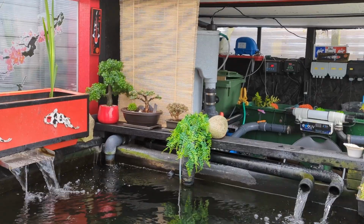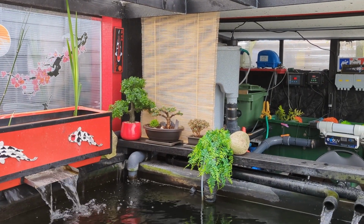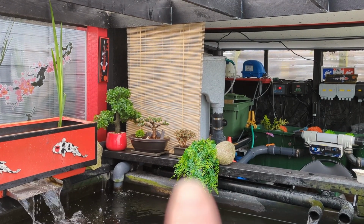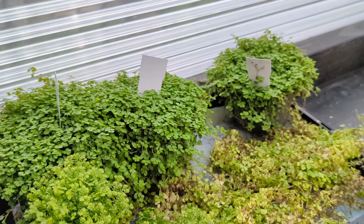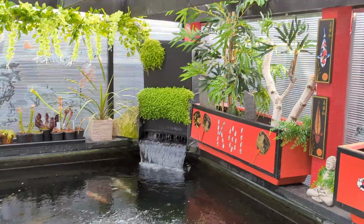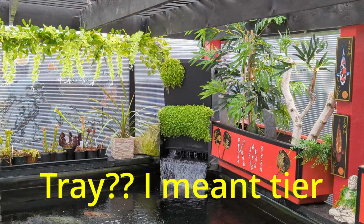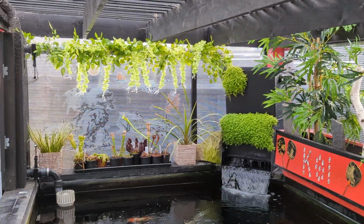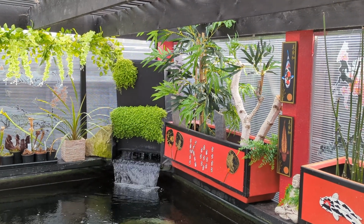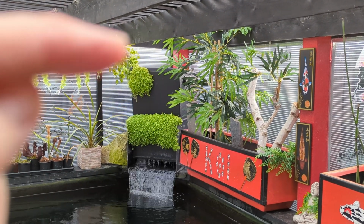Over there, as you can see, I've started the work on the separation between the pond and the filter house. First, so that from the garden you can't see the filter house, but also for the noise of the ponds. I've also covered the pipe here. I have also bought three new pots of Mind Your Own Business, because finally I had an extra tray over there. When I bought the shower you had one, two and three trays, but because of the height of the return here from the Tempest going into the shower, I was very limited. But I've got a little project going on with that, and even if I've got to cut it halfway, I'm going to try to add it here.